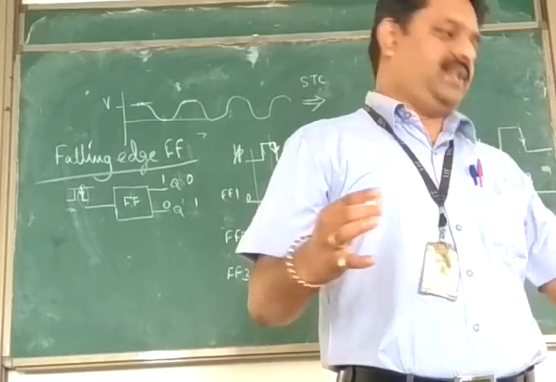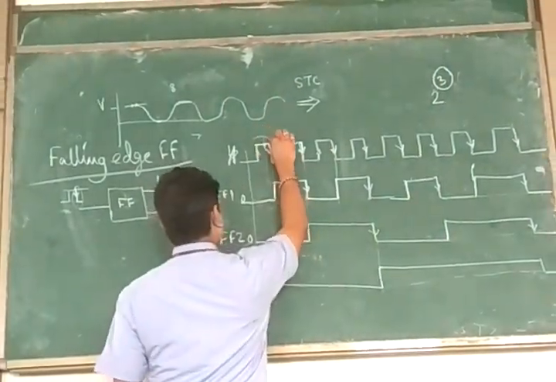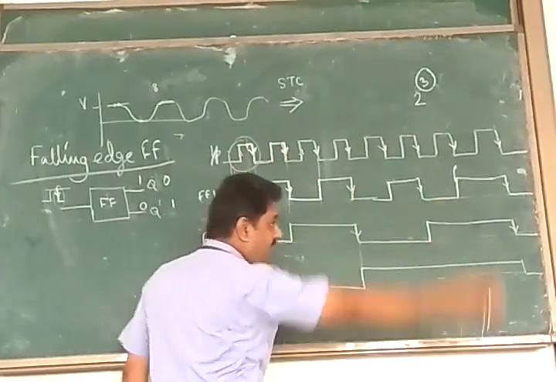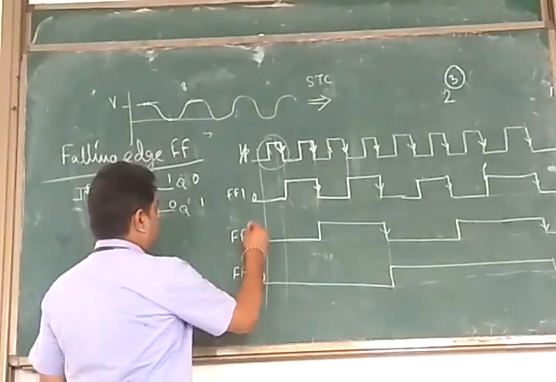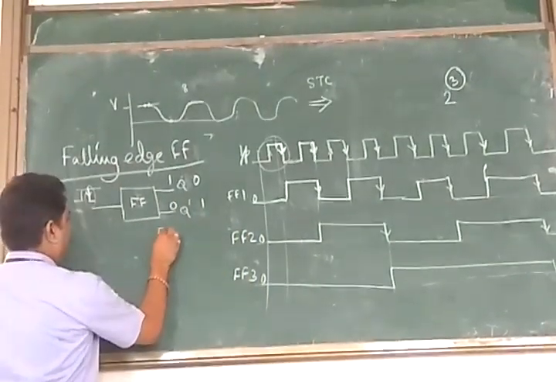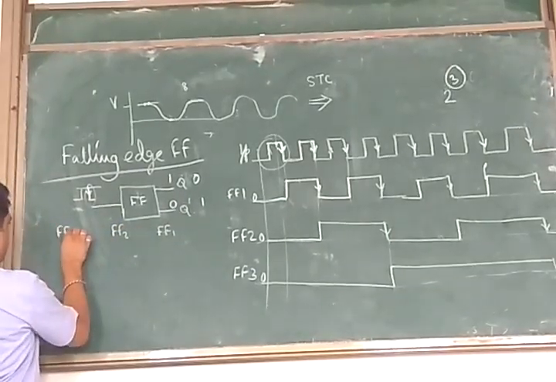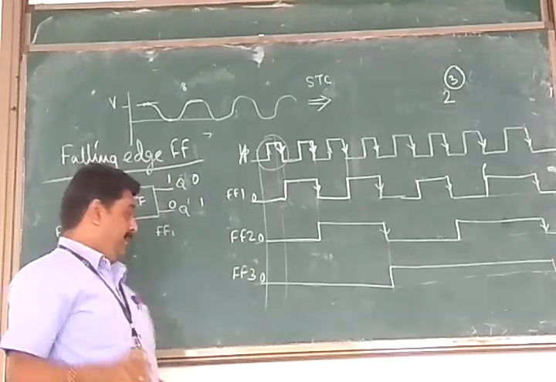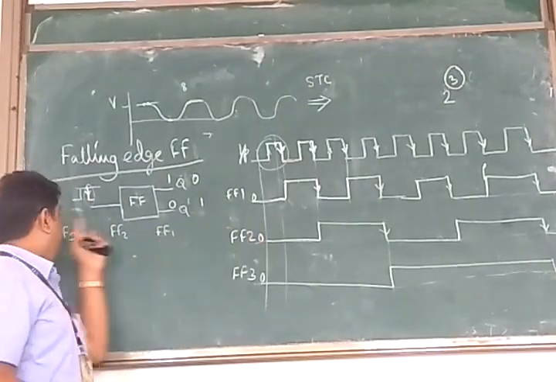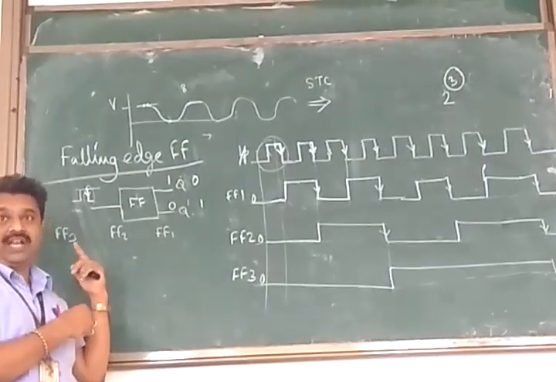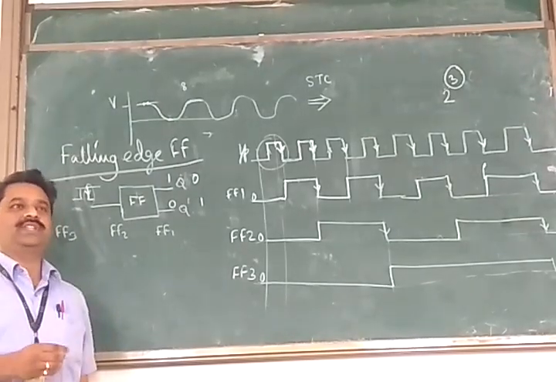Right. Now, the summary. The moment the first pulse is completely generated, you look at the output. See, my output will be like this: F1, F2, F3. Please note, I am writing them in the reverse order. Not F1, F2, F3, but F3, F2, F1. The reverse order I am writing, that's very important. Normally, students make this mistake in the exam.